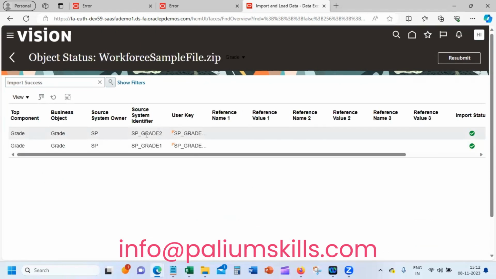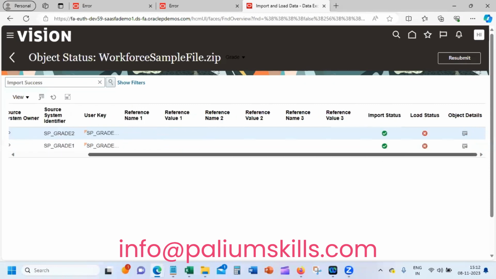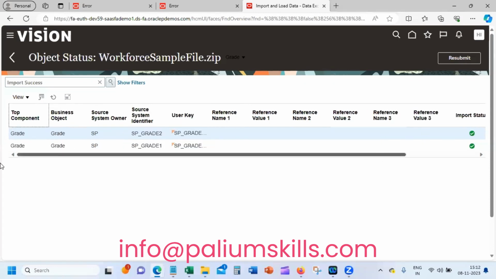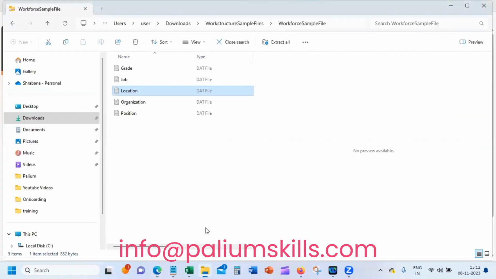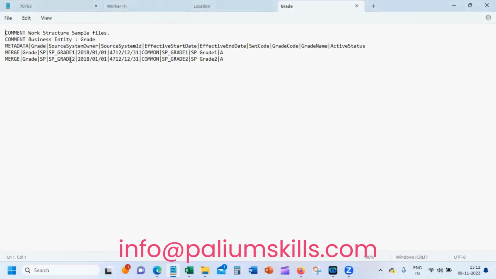The source system owner is given as SP here. It should be student SP. Got it? So you will have to correct this in the file and reload it. Go to that particular file, grade, and instead of SP, call it student SP.